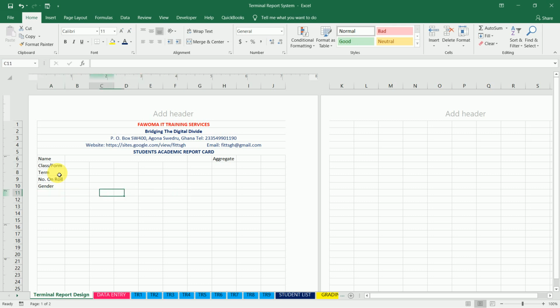Okay, so class or form should be okay. Then we leave a space. Then we look at the house the student is in. Then we look at what next.